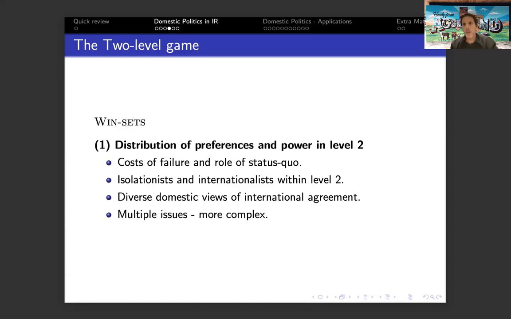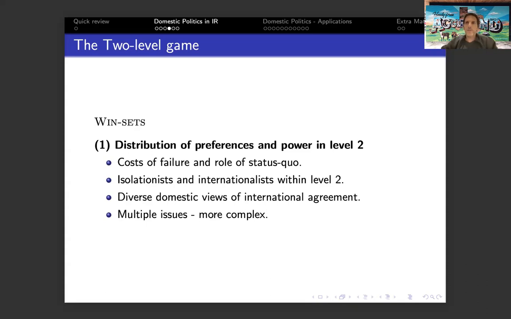So this is one issue. Another point is the distribution of isolationists and internationalists is an important factor because it sets the power structure and the level of support for any kind of international bargaining. If there are more isolationists, that means that the win set is likely to be smaller because there's less motivation from different supporters of the government, whether it is the public or other members of the political system, that are willing to reach those kinds of international agreements, which in some cases, as I talked about on Monday when we talked about bargaining and international cooperation, requires some concessions.